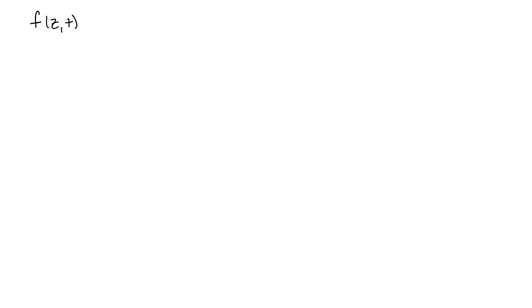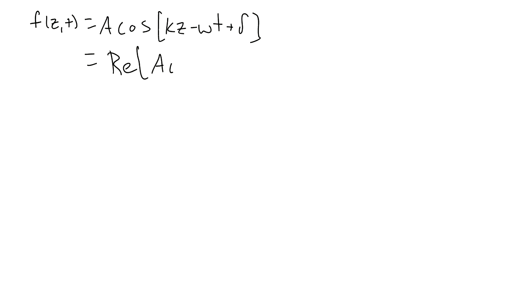All right, so before we were saying it was A cosine of kz minus omega t plus delta, right? So we can write that. If we look at that, that looks like, hey, this is the real part of A times, so long as A is real, of, oops, not cosine. That's the whole point of this all.